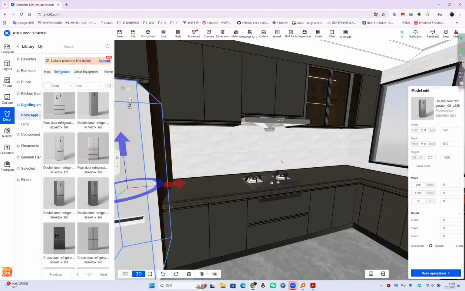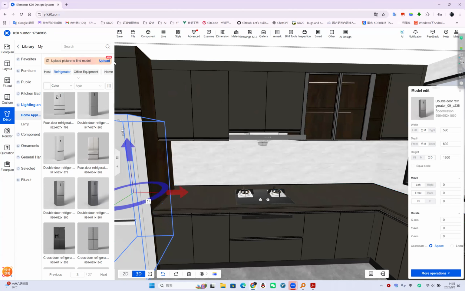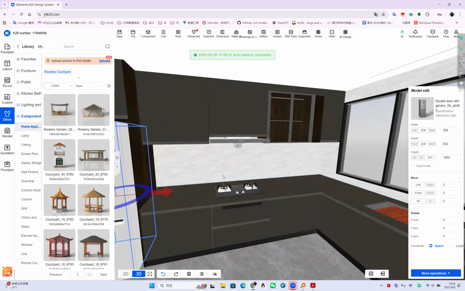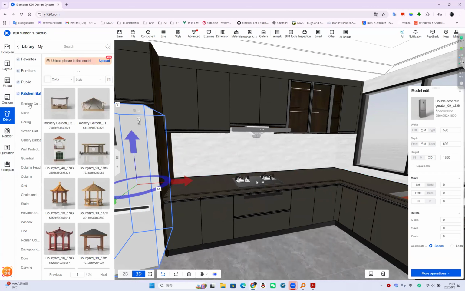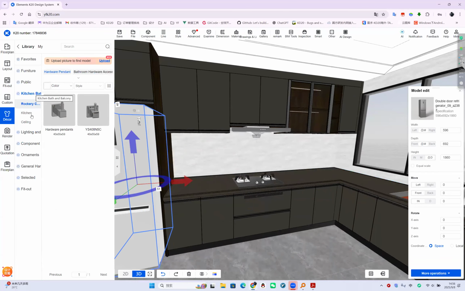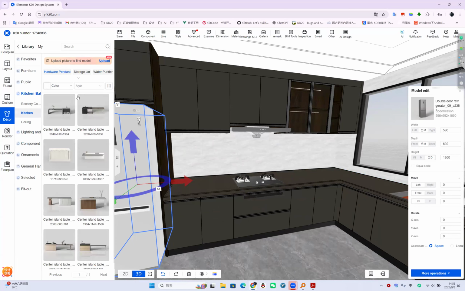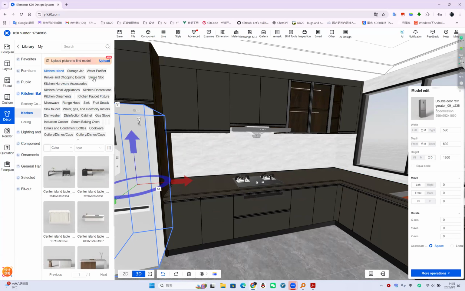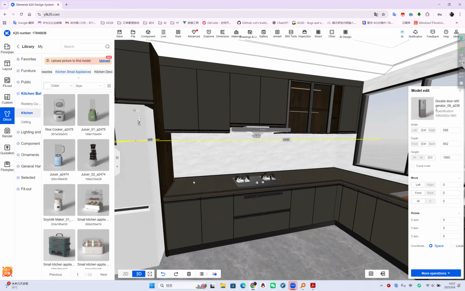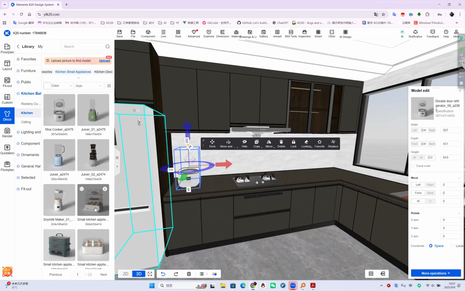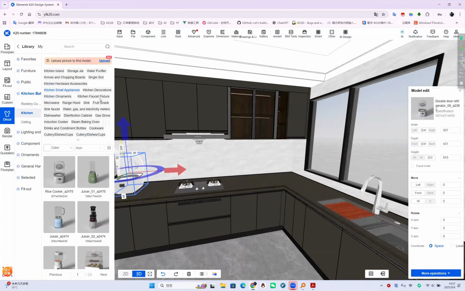Okay, and then we add the decor. The decor is in here. We add some decor in the kitchen. In this category we can choose another decor in here, like the rice cooker and other decorations.